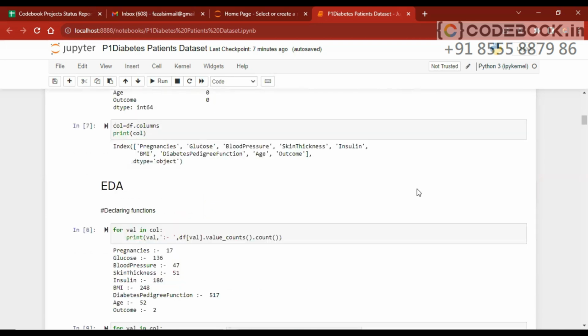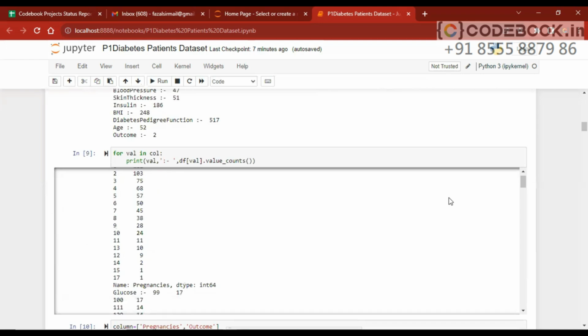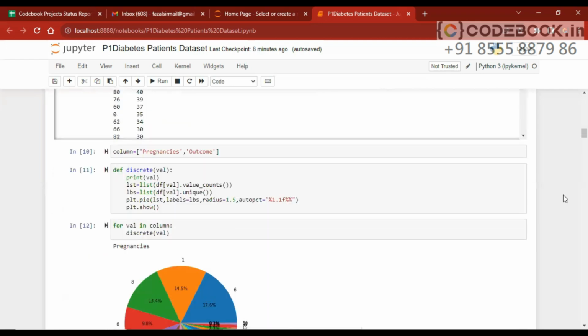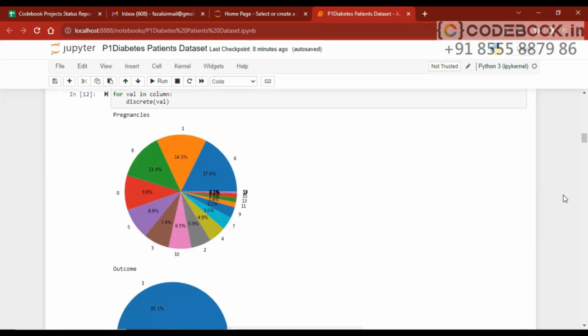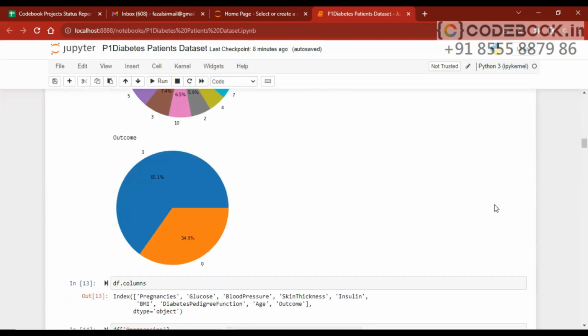Now we are indexing the columns here. Next, performing some EDA analysis, creating the columns of pregnancies and outcome, the outcome graph and pregnancy graph.